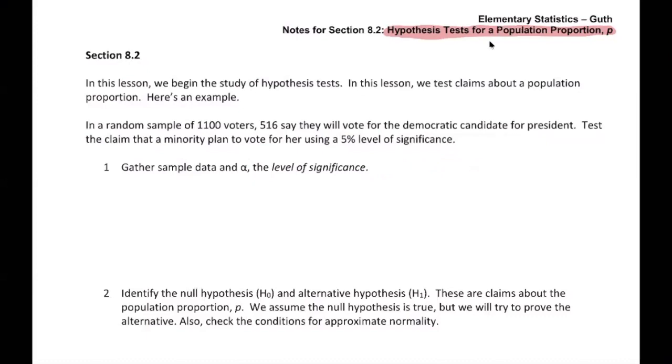Okay, so sample data. Well, you know that you'll need a sample proportion, so p hat is the sample proportion, and the formula was always the number of successes over the number of trials. And you can see up above, there were 516 successes divided by 1,100 trials. And with anything related to proportions, we like 3 significant figures. Okay, so it looks like 0.469, which is a minority. Remember, the claim is that a minority plan to vote for the Democrat. So this almost 47% is a minority, but I don't know if it's within the margin of error or not. If it's within the margin of error of 50%, then we may not be able to say this is a minority because things aren't as clear when there's a margin of error.